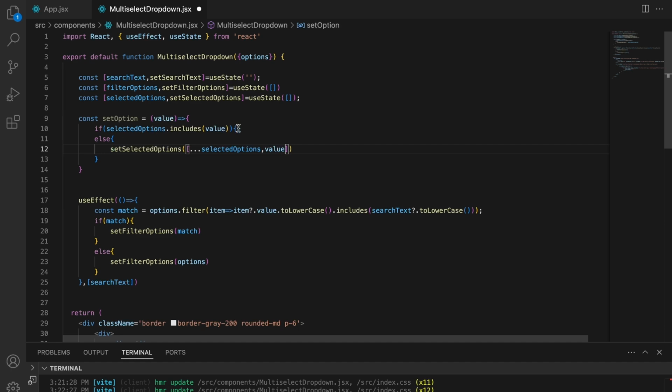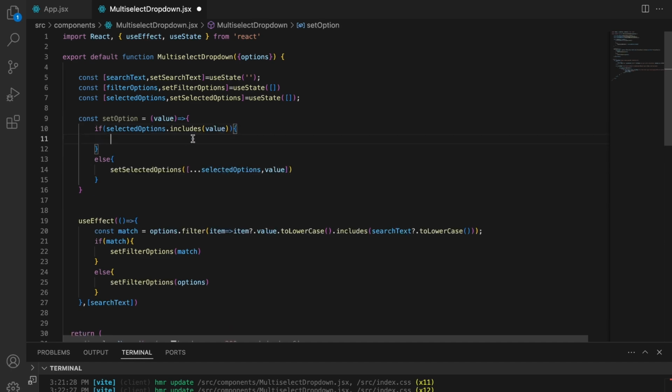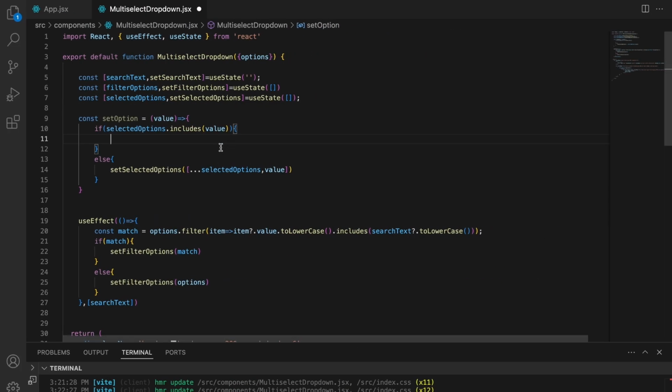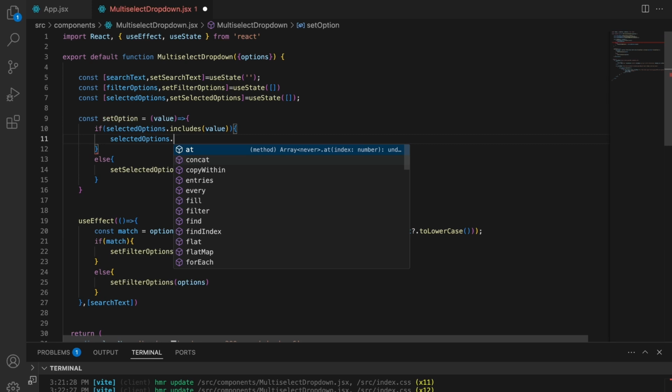If it doesn't include it, add it. If it includes it, in that case what we have to do is not check whether it's checked or not. If the value exists, we need to filter it out. This way we can remove it from the selected options.